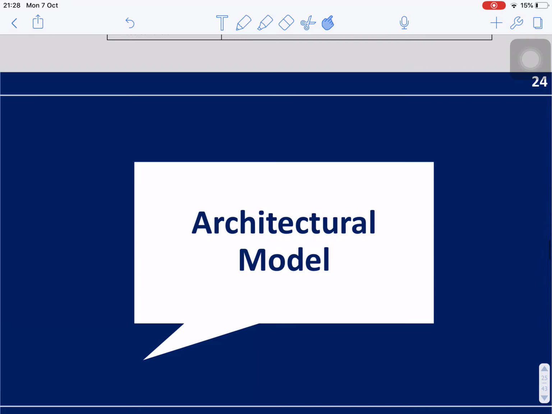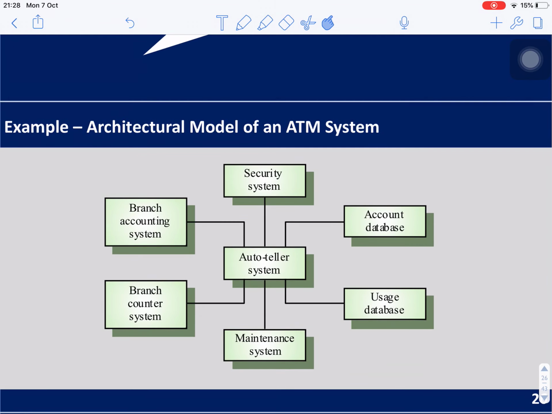So the architectural model is just what is the main system and what are the subsystems. The main system here is the auto teller system, and we have the system security, account database, usage database, maintenance database, branch counter database, and branch accounting database. The usage database is what things are left.